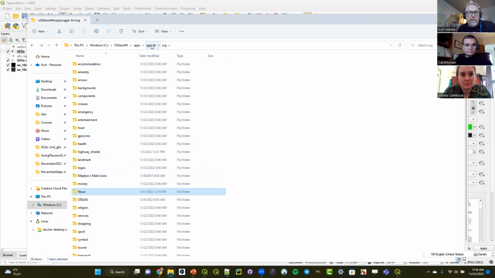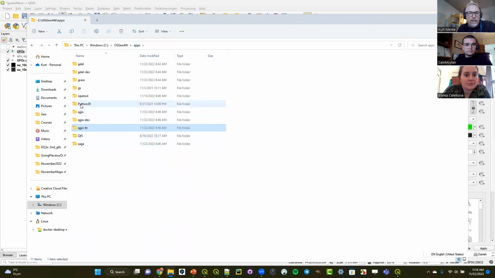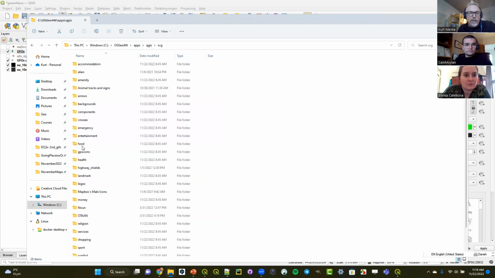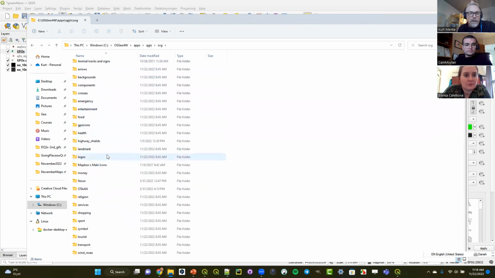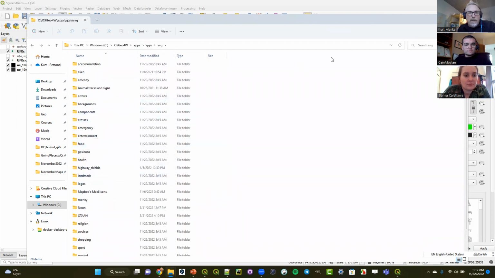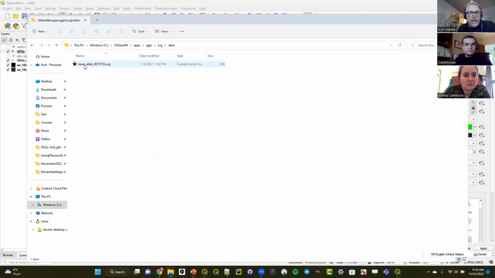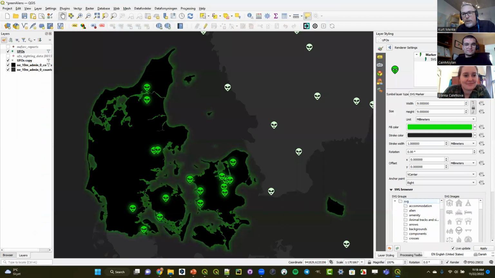You can either have them in the LTR folder or the standard QGIS folder for SVGs, depending on which version of QGIS you want them to be available for. Oh, here's the folder for alien. Yep, noun alien. So that's where they live, and then you will be able to find them here in the SVG browser.